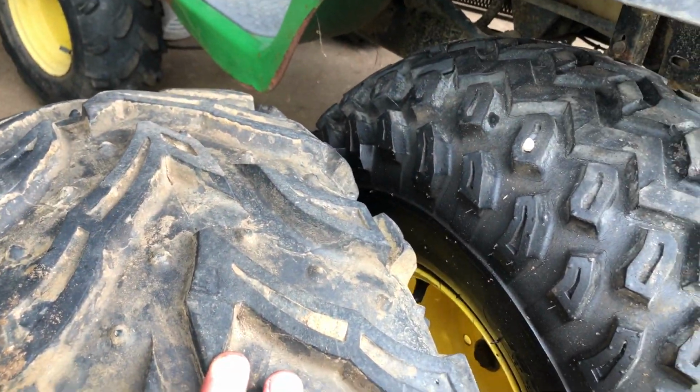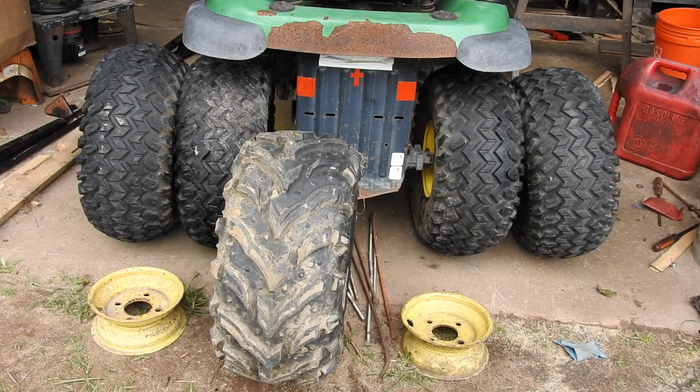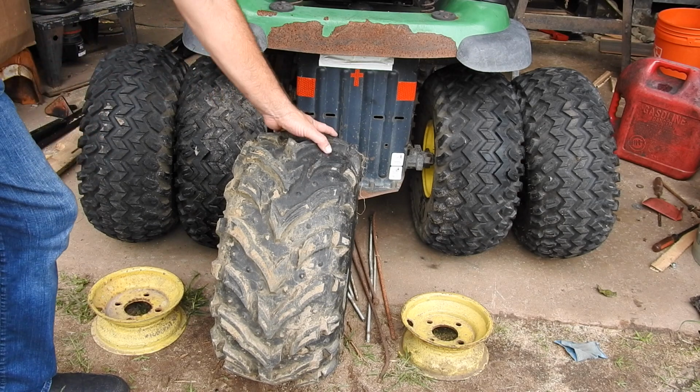Supposed to be the same size. These are more directional. I like this tread better, but these are, they're okay. So I just ripped off the Dirt Devils. I love the directional tread of the Dirt Devils. We can save those up for a Silver Bullet Part 2. Anyway, these are now off.